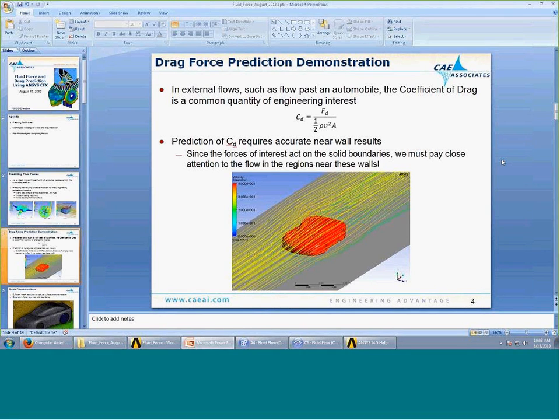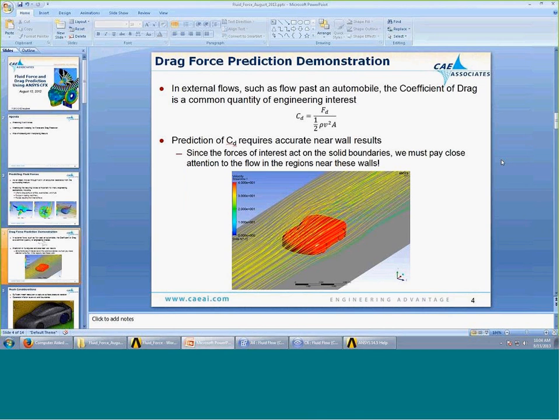Now, prediction of the coefficient of drag relies on the prediction of the drag force. And since the drag force acts on the walls, we're going to need to pay close attention to the flow in these regions. So it's going to require accurate near-wall results. Obviously, anywhere that we're going to use for evaluating our device, we're going to want to make sure the results are accurate in that region.